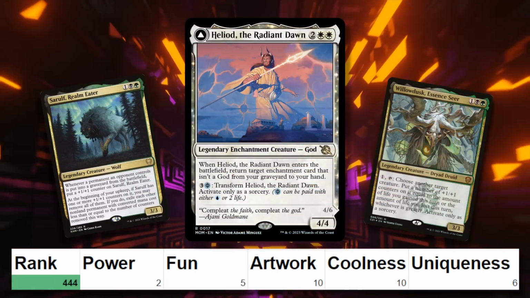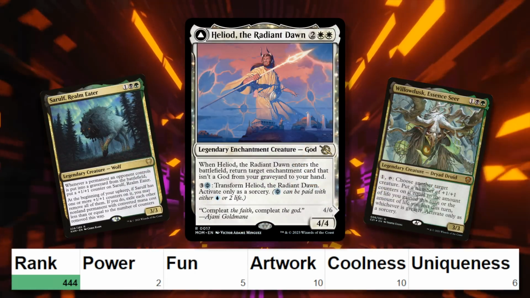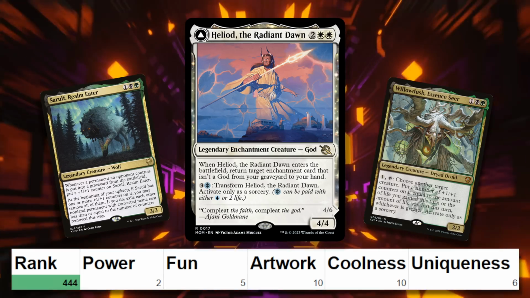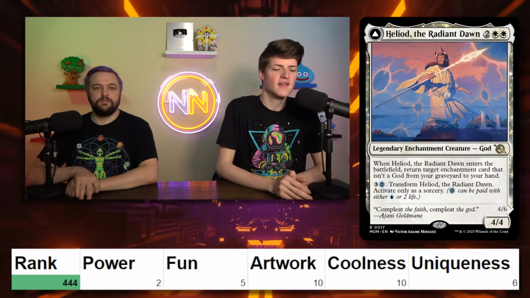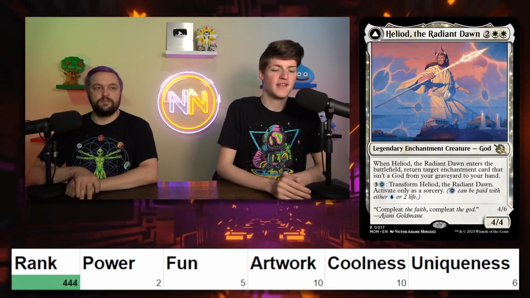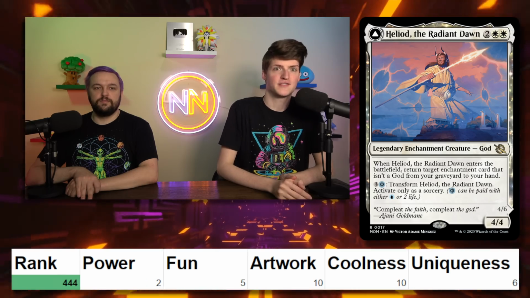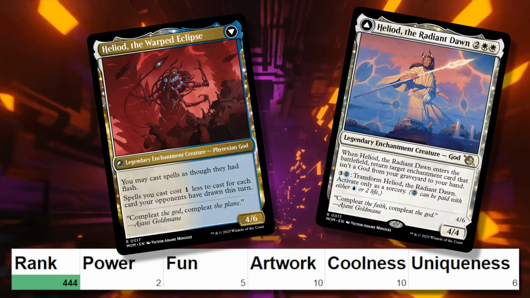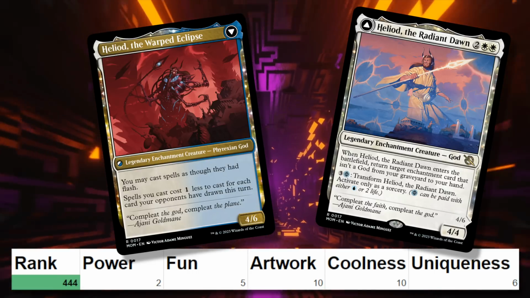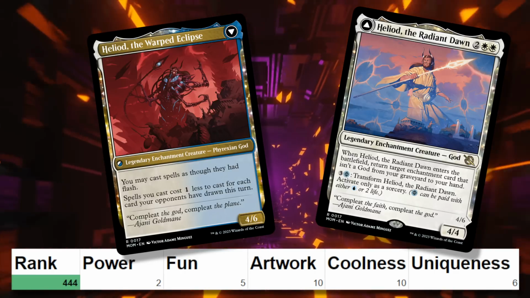Now, flavor-wise, this is one of the coolest creatures in the set. This is Heliod, the Radiant Dawn, above Sorulf and below Willow Dusk at rank 4/4/4. He's 2 white for a 4/4 legendary enchantment creature god. When he enters the battlefield, return target enchantment card that isn't a god from your graveyard to your hand, and you can pay 3 and a blue Phyrexian mana to transform him into Heliod, the Warped Eclipse, which is like the coolest name ever. Now you can cast spells as though they had flash, and spells you cast cost 1 less to cast for each card your opponents have drawn this turn.